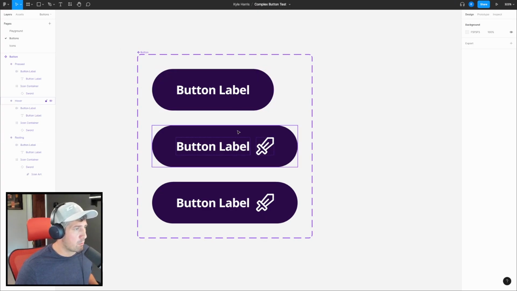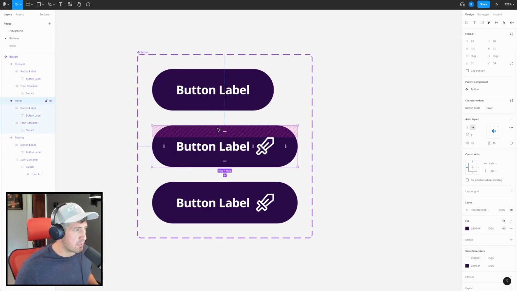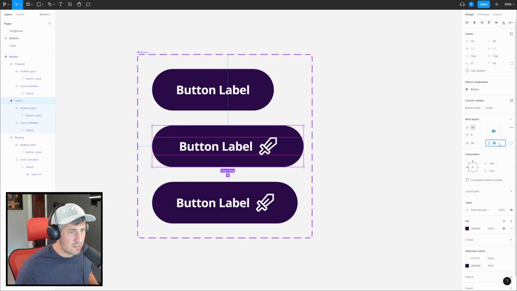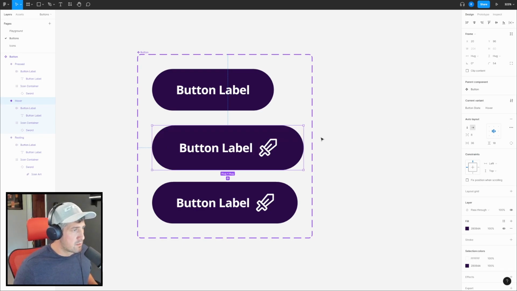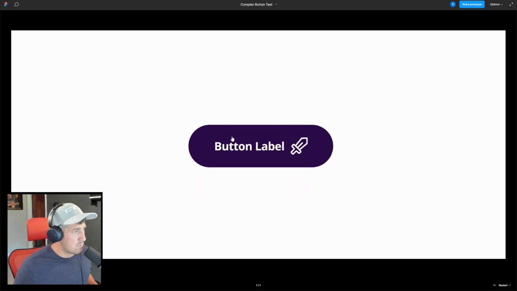Let's add a little bit more interaction to that. So one thing that we did is that button kind of grew a little bit. Again, we can utilize these auto layout paddings, or I think we could even do scale, but I like to use the padding. So let's actually increase this on this hover instance. We'll increase this to 36, and maybe we'll make this 18 there. So now, if we come over here, we're going to get a little bit of a bigger button.